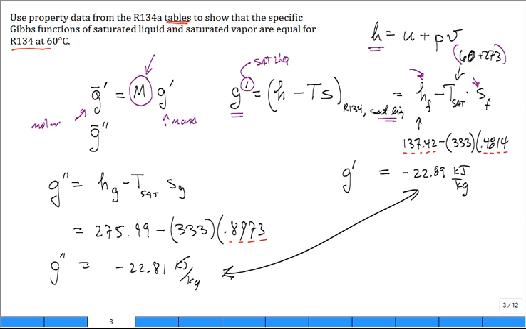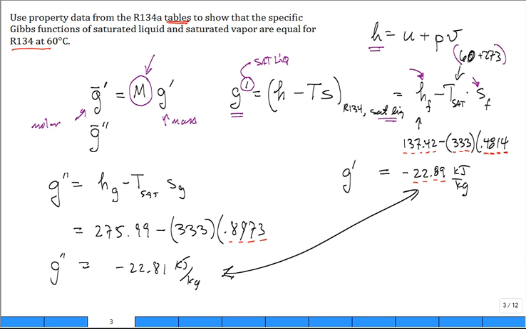This number, negative 22.89, I really don't want to take it beyond 4 digits because the temperature is only good to 3. See that? The temperature, I said 273, not 273.15. So that's only good to 3 digits. This value for sf is only good to 4 significant digits. And I know the enthalpy is given to 5, but at best it's 4 digits. I should put the 273.15 in there, and then I would be a little more confident it would be good to 5 significant digits, or 4.